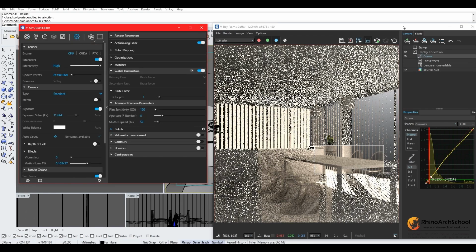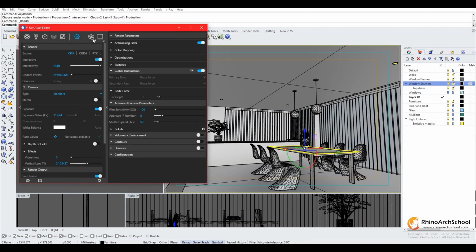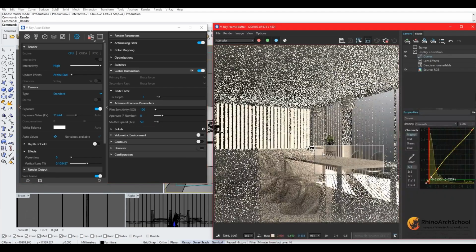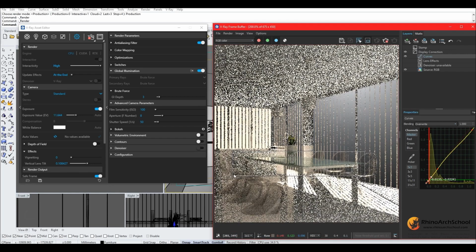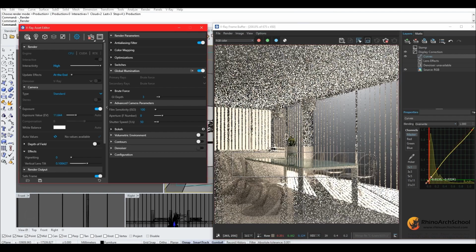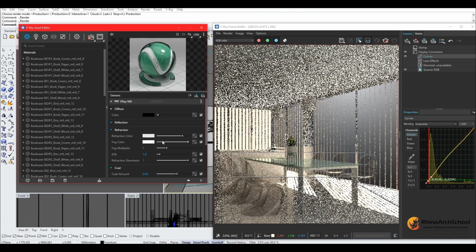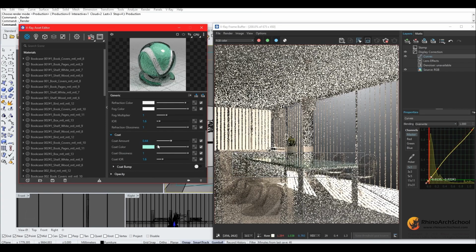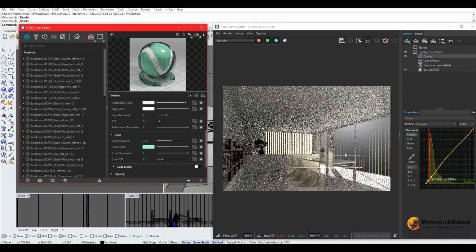And if we conduct a render, you'll see it gives our glass table a realistic glass look. So we can change these amounts. You'll see if we increase the coat, it gives us a more intense color to it. So we want to keep that kind of realistic green, blue kind of color. And so that gives us our realistic glass for the table.